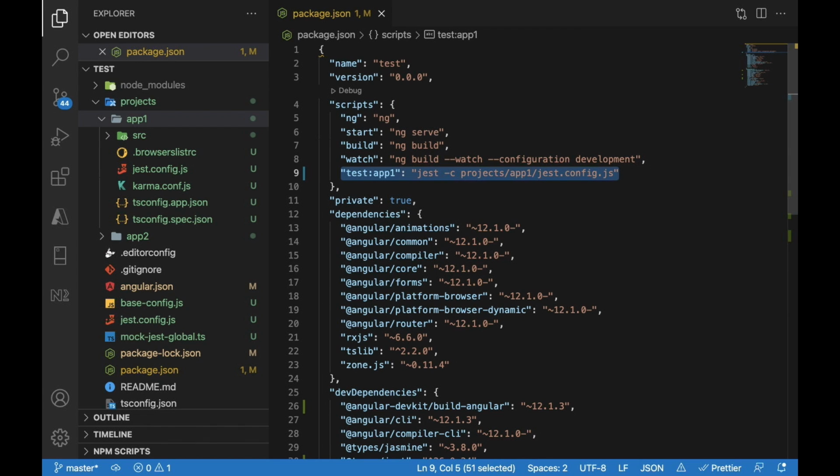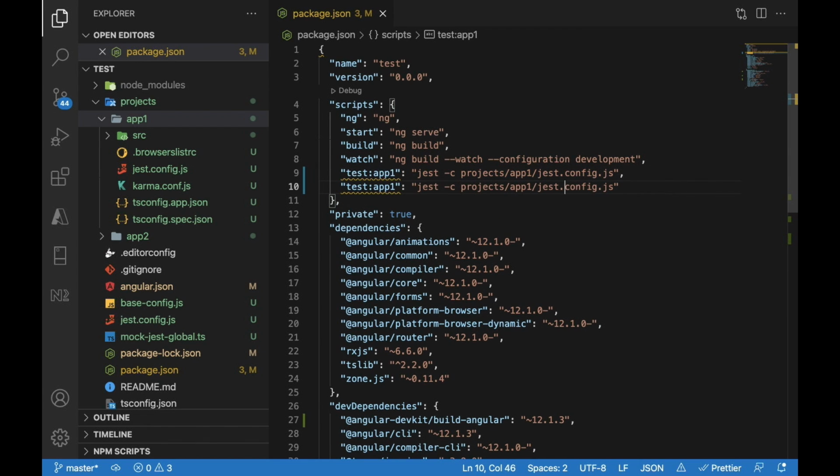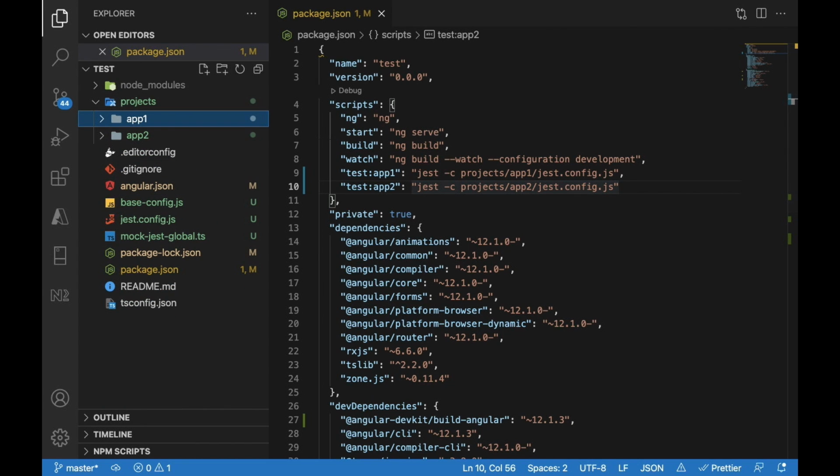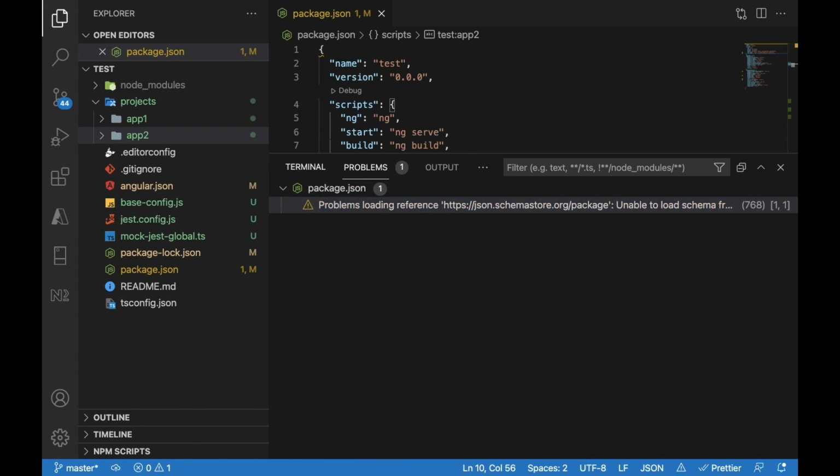Create the same for app two from within app two. That's it. I think we can try running this.